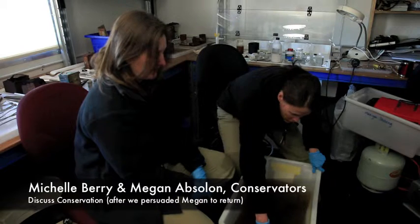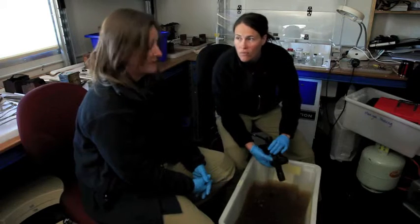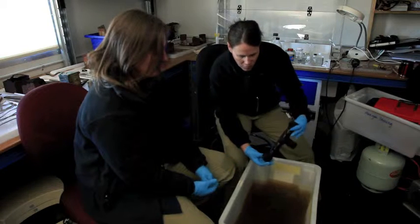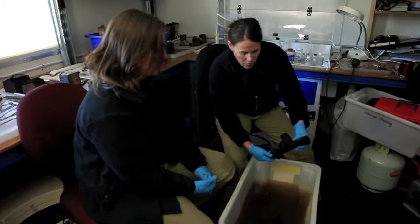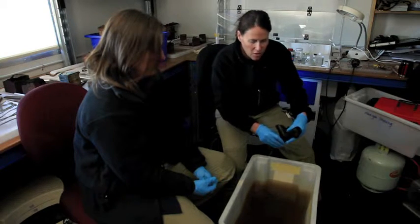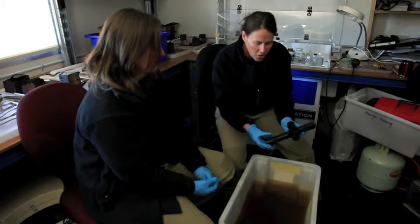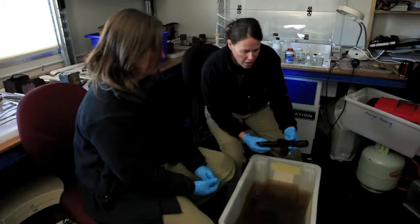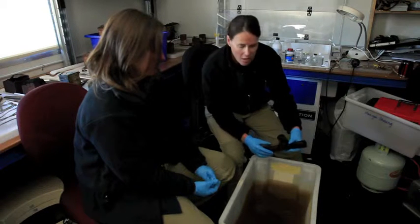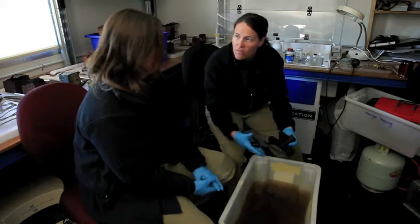There's four of them that we found at Boat Harbour some days ago, and we retrieved them because they were exposed during a very low tide, and we would never find them again later on. So we've brought them back to the laboratory where they're currently stored in some salt water from the harbour. They're primarily joining parts. They're highly corroded. The conservation treatment that we'll undertake will primarily involve removing the salts and the corrosion from the internal parts of the joining tubes. That will take a number of years probably to reduce the salts and stop further corrosion. And then they'll be documented and catalogued with the remaining air tractor parts that we have.